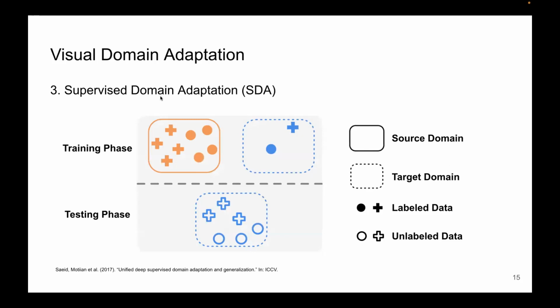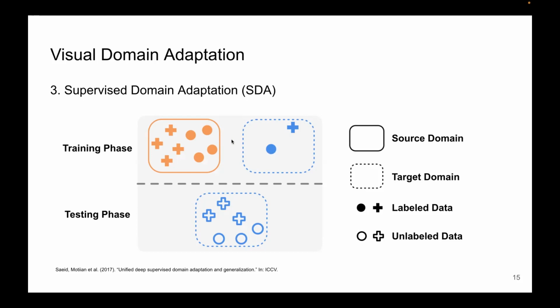Then the next one is supervised domain adaptation. And this one is special because normally we assume we only have a few samples available in the target domain. And if we are lucky, we have labels for them. Then we don't have to consider the unlabeled samples in the target domain. This is especially reasonable for some high-stake applications where you don't have access to a large number of samples. You have a few samples, such as in medical applications, but you will be able to get labels for those few samples.